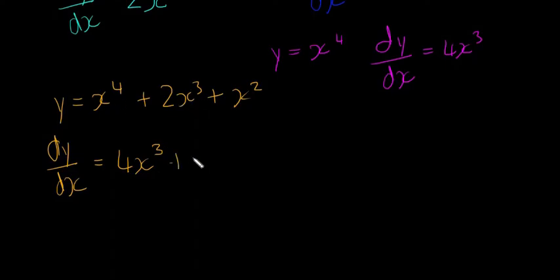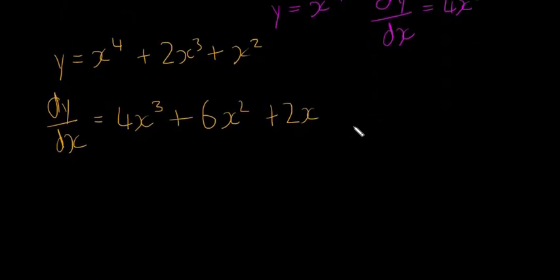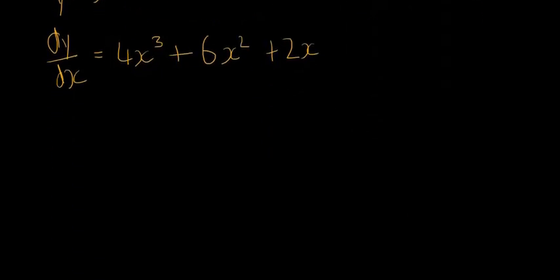This one here, it's going to be plus, we're going to bring the 3 down, it's going to multiply by the 2, and we're going to be left with 6x squared. So again, each time here, we've just taken it away by 1. So it was 4, now it's 3, it was 3, now it's 2. And this one here is going to be plus 2x. So does that all make sense? Okay, so after all of that, that's kind of the basic differentiation. There are two other cases, we'll say.